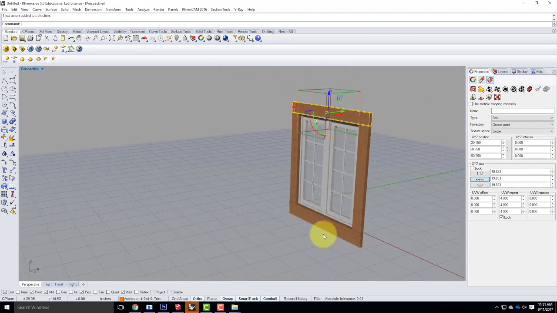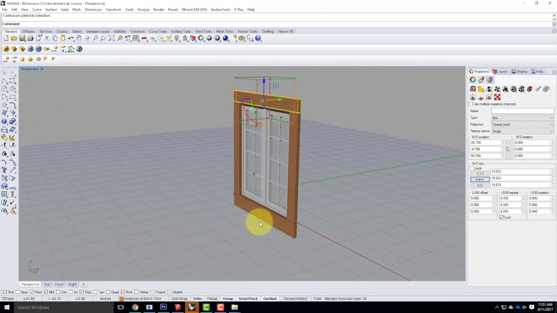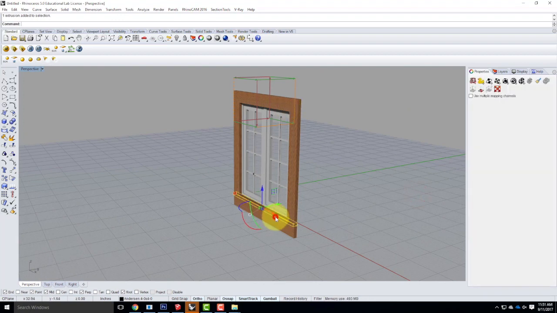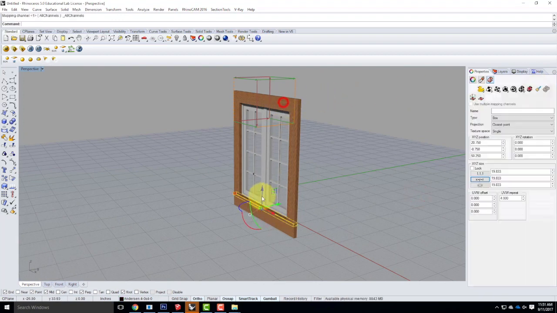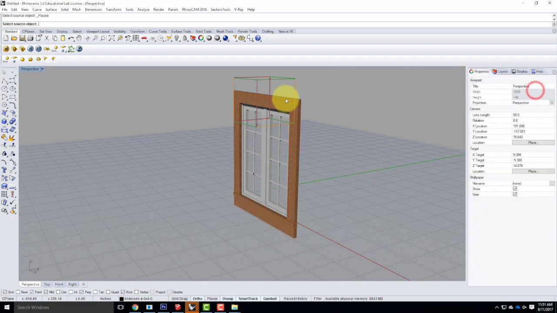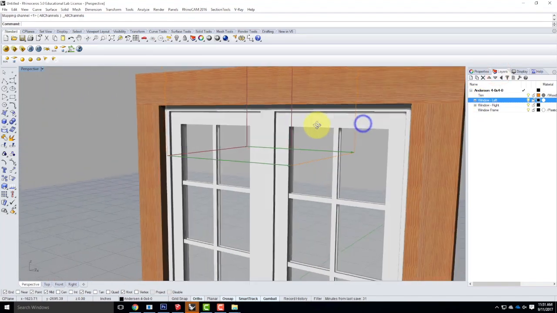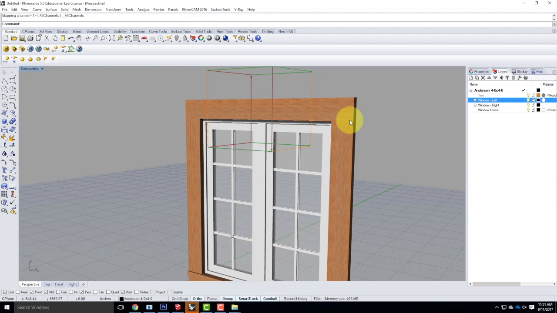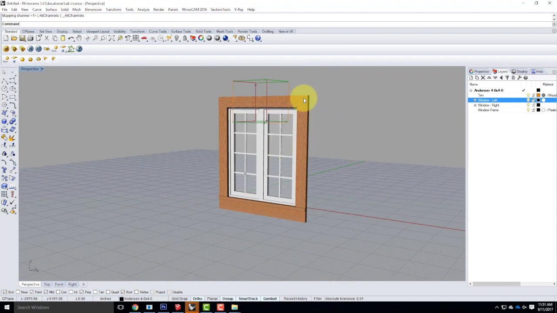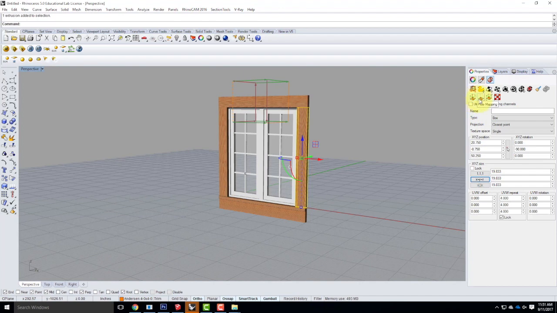So now I have mapping there, and I have mapping at the top. I need to do a little bit more for the bottom here. That one's pretty easy. We'll take this, match mapping to the top. Take this, match mapping to the top. Like that. So it takes some time to do this correctly, but once I do it correctly, then the grain looks like they're actually pieces of wood. A lot of having a rendering look good is understanding how a building's really made and mimicking that as part of the process. So now I have this. We can actually hide the mapping widget because I don't need that anymore. Let's hide the mapping widget.